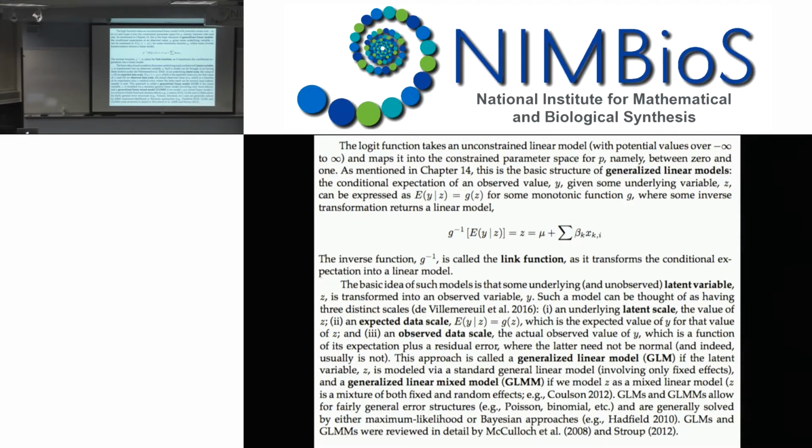So the broader way to look at this type of thing is something called a generalized linear model. Let me motivate it by the following. Suppose that each of you has a number of offspring, and that number of offspring is determined from a Poisson distribution. So it's a random term, but each of you varies in your intrinsic mean.